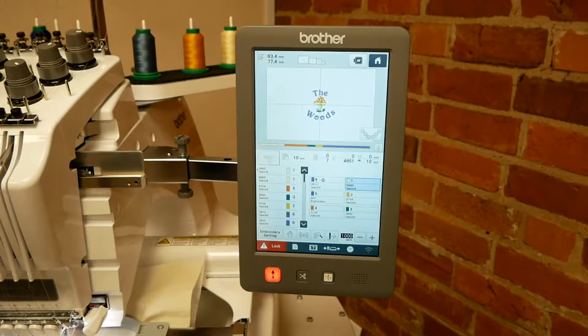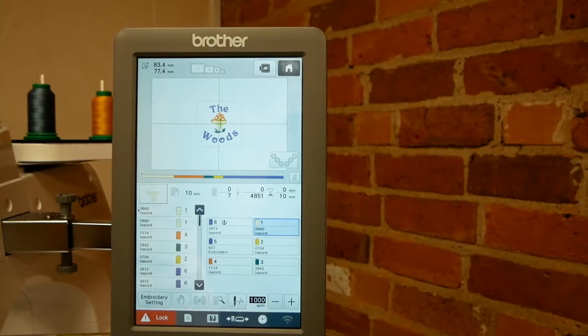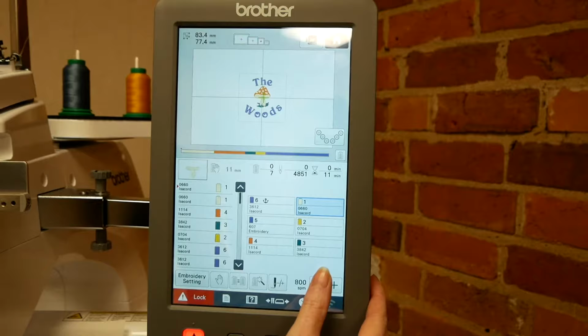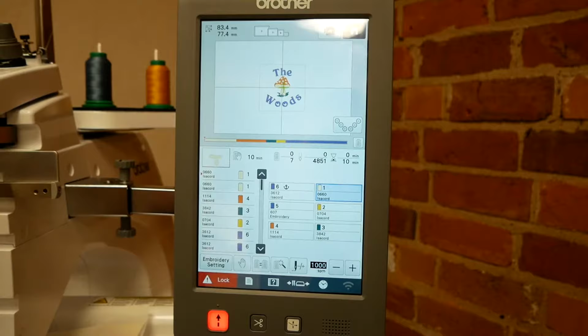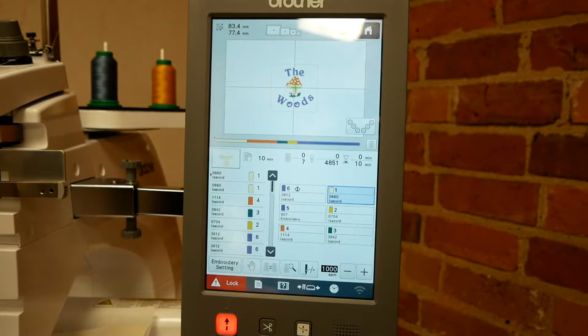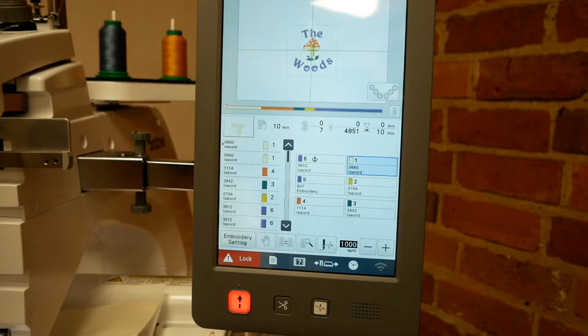The machine is currently set on the fastest setting, so it is going to be quite noisy to start off with. You've got complete control over that, and you can even set different speeds for different needles if you're using delicate threads such as metallics on a specific needle. When you're anchoring it, you can actually set the speed on that needle too, which is a bit strange. You have to press lock to actually unlock the machine in order for it to begin embroidering. So we'll get that going now and see if we can get this show a couple of thread changes.